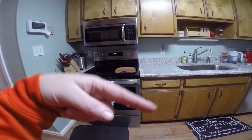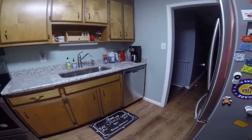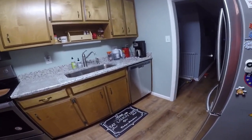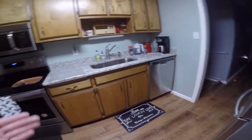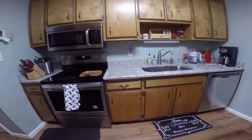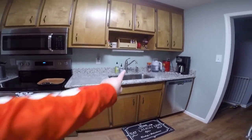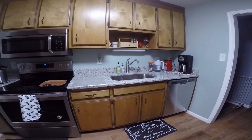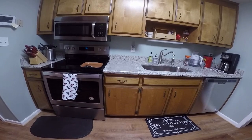stove, new granite countertops, a new sink, and then since I had to take out the old dishwasher, I was just at the point where I wanted a new one anyway, so I bought one. But anyway, this is it. When you start going down the road of doing any type of upgrade, it all started because I wanted a new faucet. Well, that turned into $3,000 later. So anyway, they look really nice.